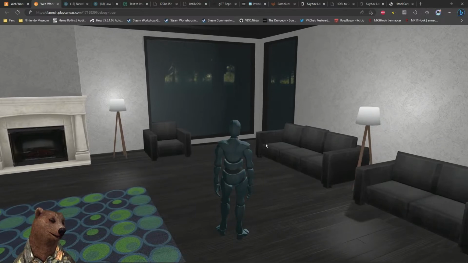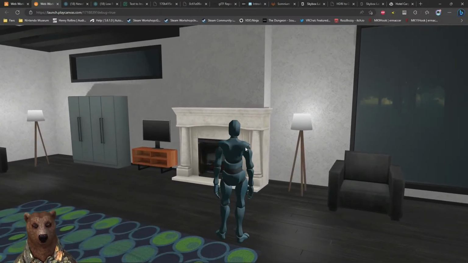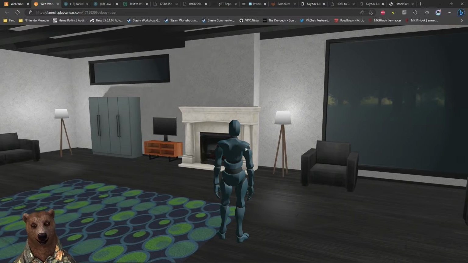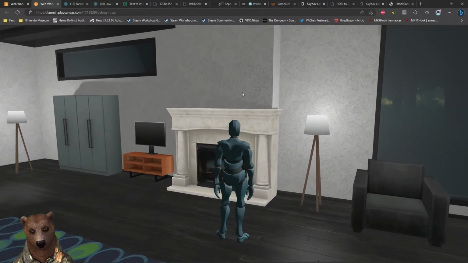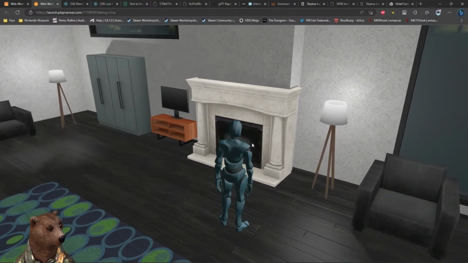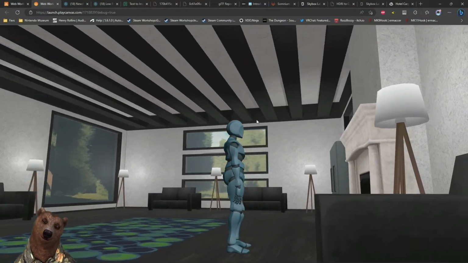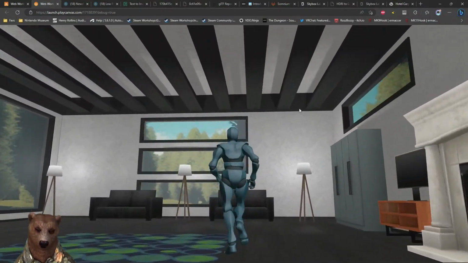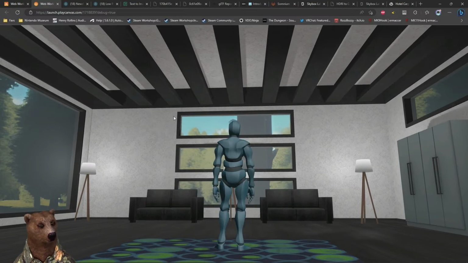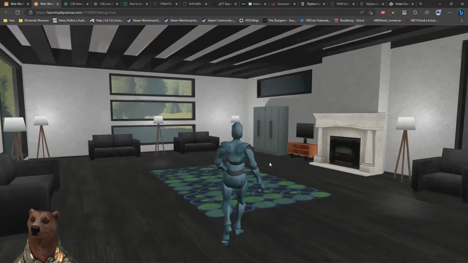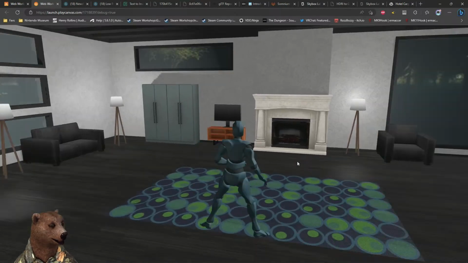So what AO is, when there's two surfaces close to each other, it darkens them up, which is kind of like what you see in real life. But when you exaggerate AO, it's kind of like fake lighting that you could do all in post-processing. So stuff like this wall, every little corner where the wall turns and goes around where the fireplace is will really pop. It'll look good. The beams will look wonderful where they meet into the wall. You'll see this nice little darkened area around them. So yeah, AO alone will be great.